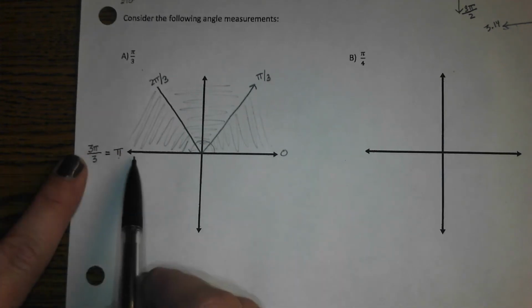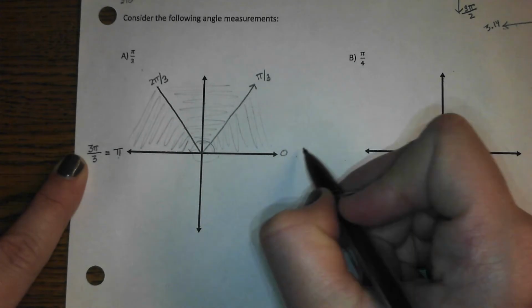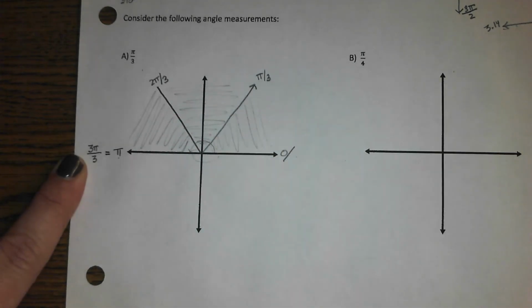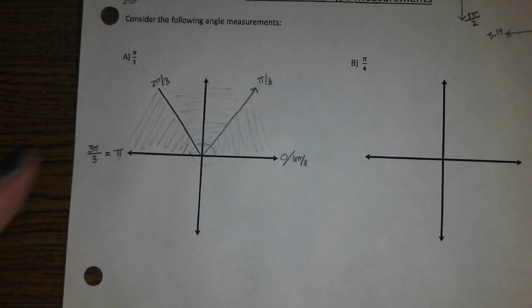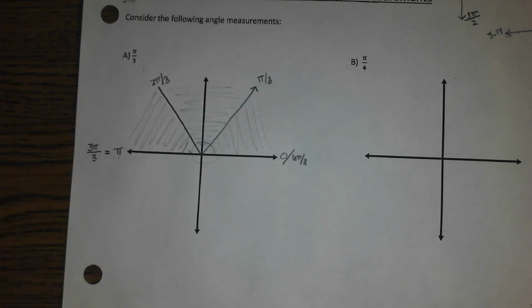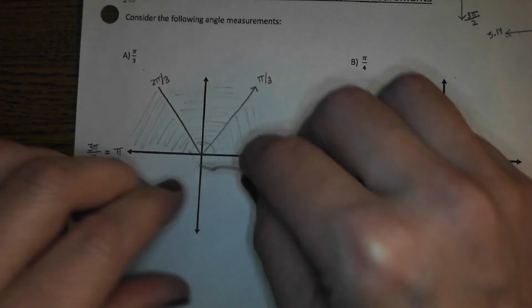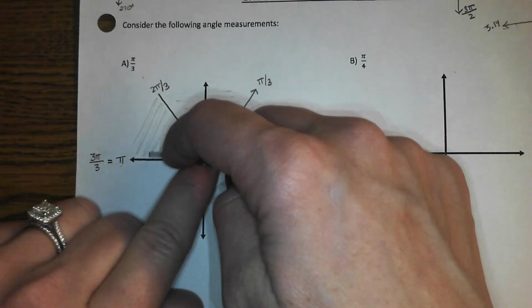And if this is 3 pi over 3, if I went the rest of the half circle, how many pi's over 3 would this be? Say it again. 6 pi over 3. Doesn't 6 pi over 3 reduce to 2 pi? Right? So you're just getting your denominator to jive with the denominator of whatever family you're working in. So we've got 0 pi over 3, 1 pi over 3, 2 pi over 3, 3 pi over 3.